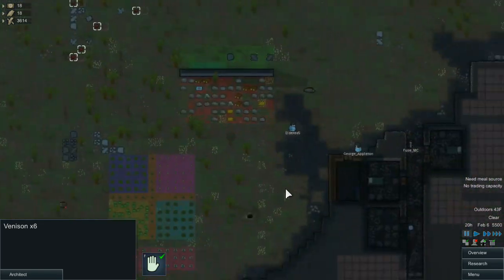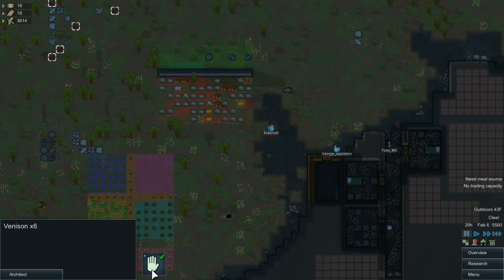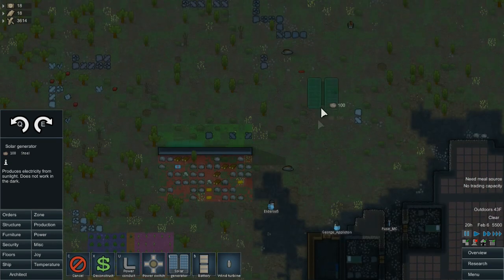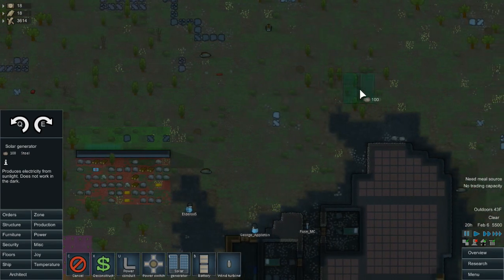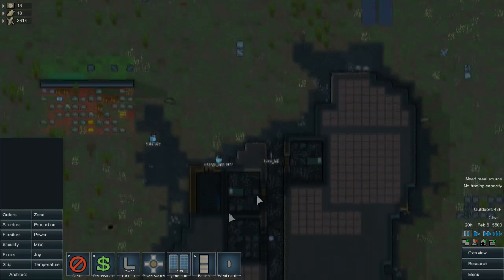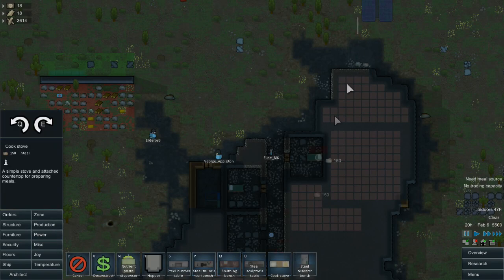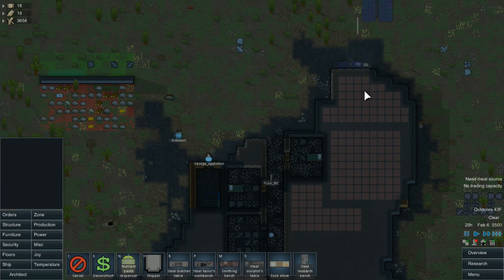So let's go ahead and claim it. And this would probably be a good time to set up some power so we can get a cook stove going so that meat doesn't go to waste. Let's put it right. I want to be able to just throw it up without worrying about anything. There's that. And then we'll just bring that down. Then we'll go to production, cook stove, rotate that puppy around, put it right there. We can tear it all down later.